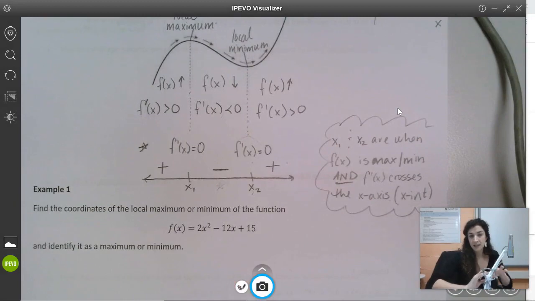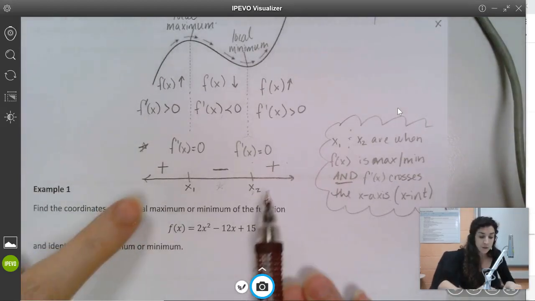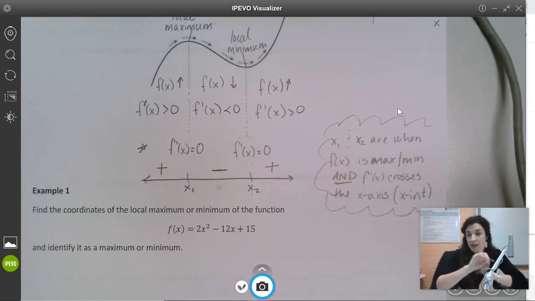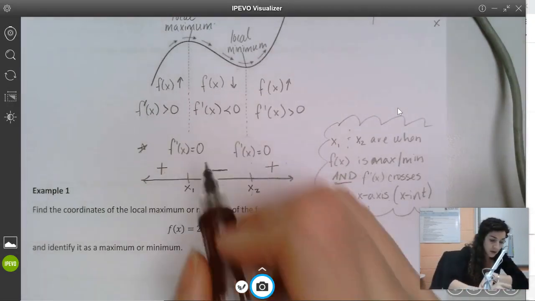This is a sign diagram. It kind of boils everything down to just this little symbol here. And they can be really, really quick to make, and they can increase your instinct with a problem as long as you understand how to use them. So at first we're going to have to learn how to use them, learn how to make them, and then once we get super comfortable with it, it can be a great tool to use, and is often a tool used when we're talking about calculus. Once we make the derivative sign diagram, we can then determine which one is our maximum and which one is our minimum by just looking at these symbols.